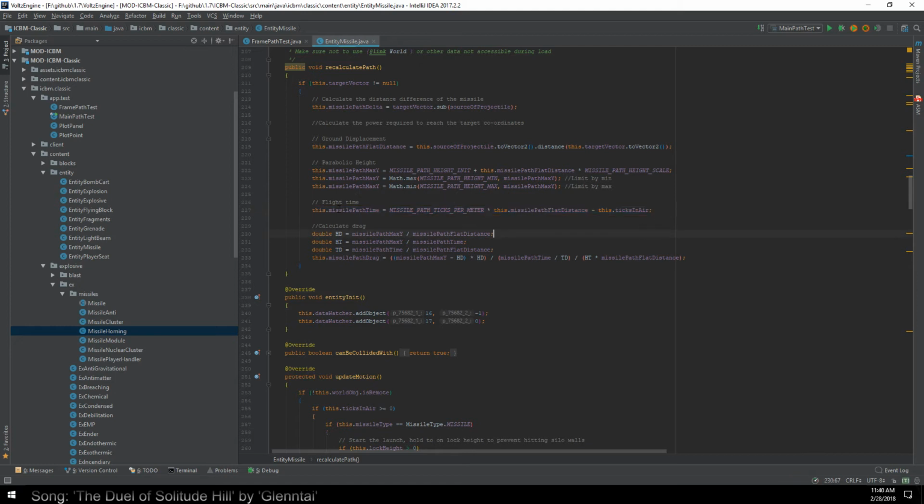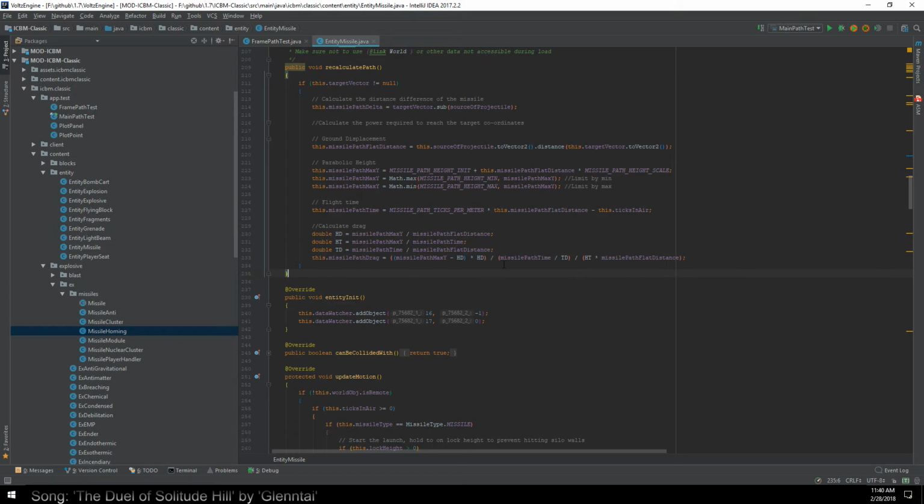And how this will work is we'll just modify the flight path time, because the flight path time, as you can tell, directly affects this equation. It has 3 spots where it ends up in the equation, so this method should scale with anything we do. That's the reason why we ended up with these 3 variables in here, is that this drag value will scale with any change we actually make.